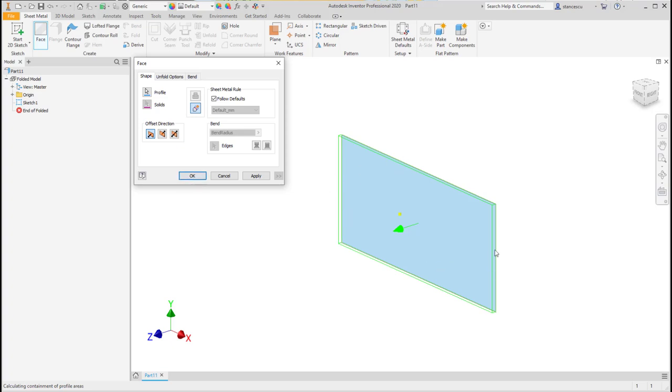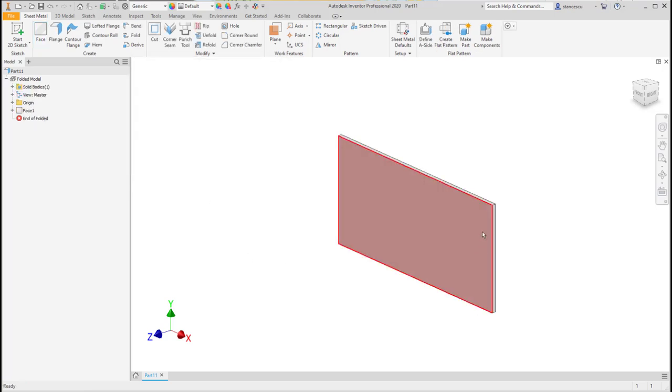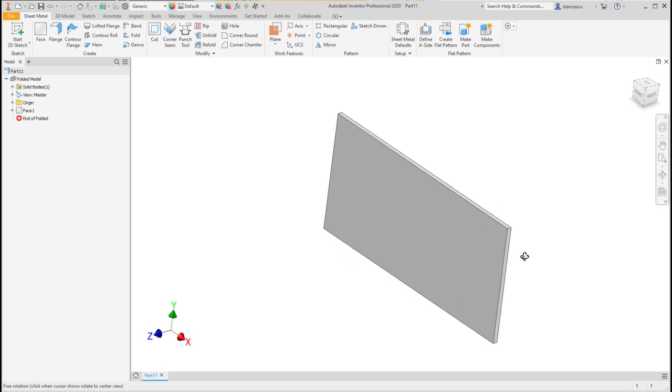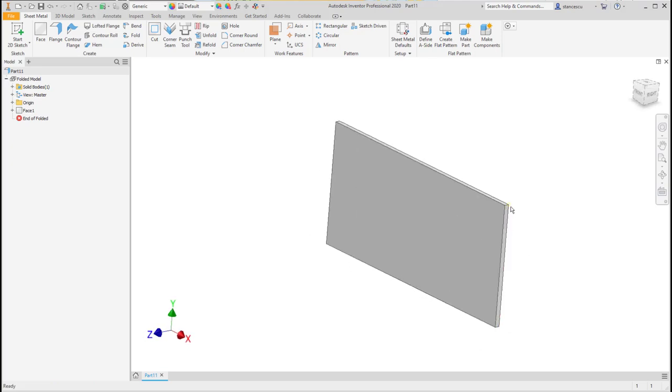This was an unconsumed sketch, and now it is a volume. A volume with the thickness 0.5 millimeters.